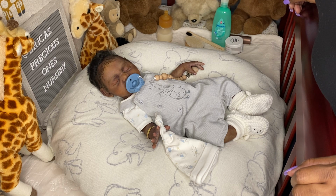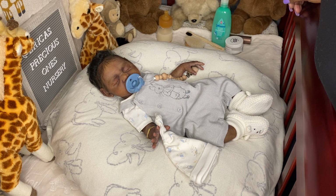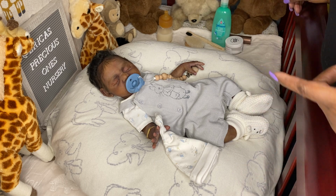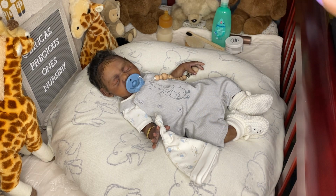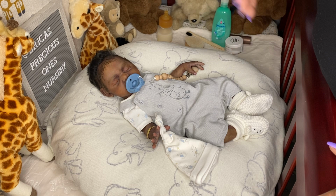I'm telling you, especially with silicones, even though I'm into silicones more, new silicones come out all the time. I don't know which kit it is, or which artist or sculptor created it. I know nothing about it. I love it, but I don't know where it came from, and the person will not mention it at all. So that's why I always mention my doll's kit or sculpt name when I start my video.